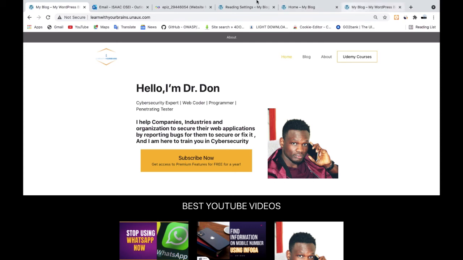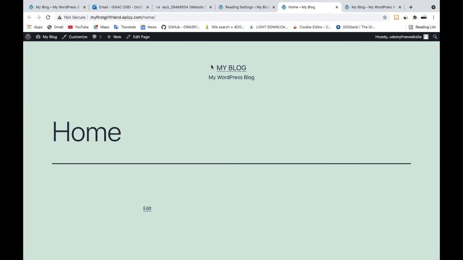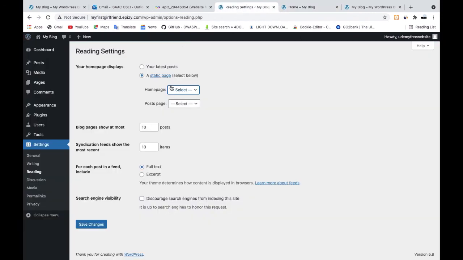What you're going to do in our reading settings on the dashboard is choose a static page here. We click on this, and now you can select our home page as home, because we created a home page at first and published it, so it is shown here in the list.